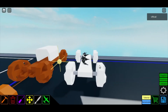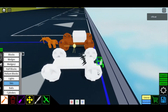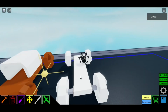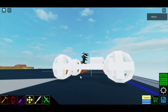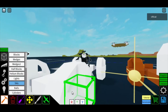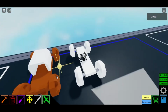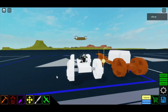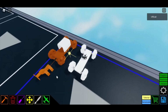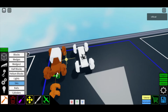Now we are done with the wheels. No, we still have even more wheels. Okay, now we're done with the wheels. No, we still have even more wheels. Not gonna jinx it. Now we're done with the wheels. Please be done. Okay, now we are done with the wheels, guys. Oh, sorry, guys. Sorry that that took so long, guys.